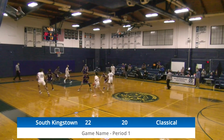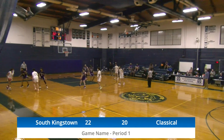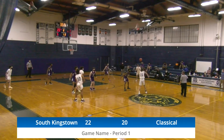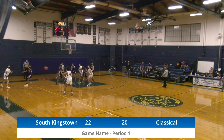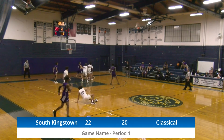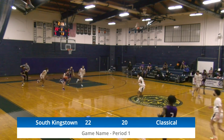Tyler Robinson gets the pick for Hazard, looking for space. Shepard trying to move around, giving it to Shepard. Shepard's going to look for room, calm it down a little bit, giving to Holy. Holy to Esposito with a fake, going right to the basket, giving over to Tyler Robinson. Tyler Robinson to Shepard. Shepard off the mark, fighting for the ball there. Fitzpatrick comes down with it for Classical.